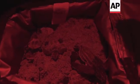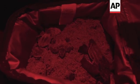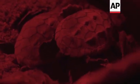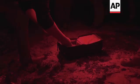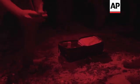Yeah, so here we've got a leatherback hatchling and then a loggerhead hatchling, and the leatherback is the largest species of turtle that currently exists today, and as a hatchling they even dwarf the other species of sea turtle. So we'll give these guys a second chance because they wouldn't have made it out of the nest on their own. Some of them aren't quite as active. Yeah. But maybe they'll wake up.